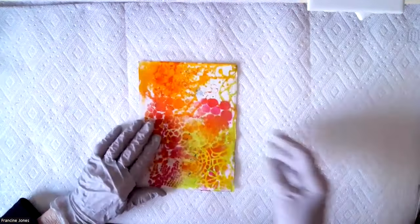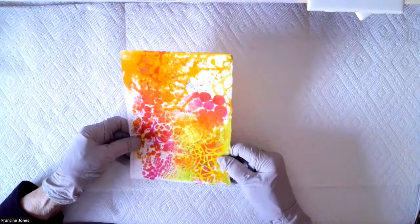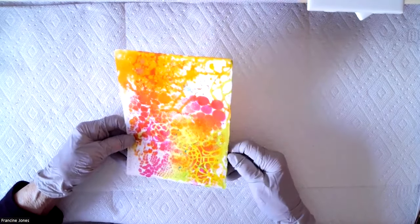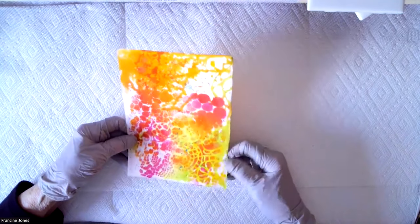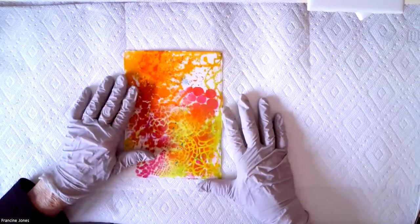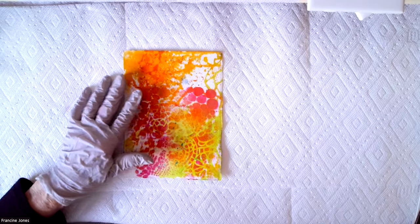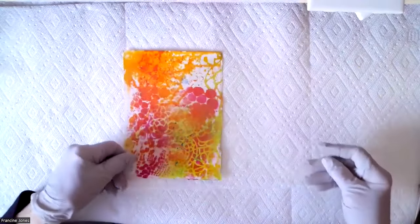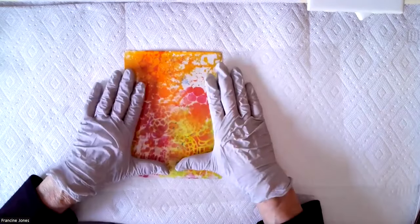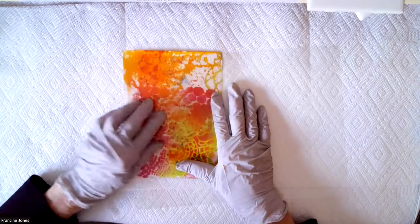And this one, this is not an alcohol ink painting. It looks like I was experimenting with some of my handmade stencils. And I was using either watercolor or liquid acrylics. You go, well, what's that got to do with alcohol inks? Well, remember that Duralar clear film that I told you about on this? I could paint something on this and then put it over this background. So I could build this painting up in layers. I think that would be really fun.